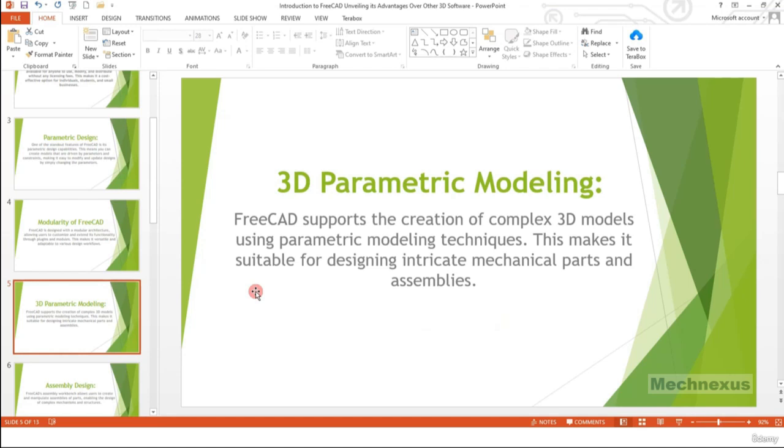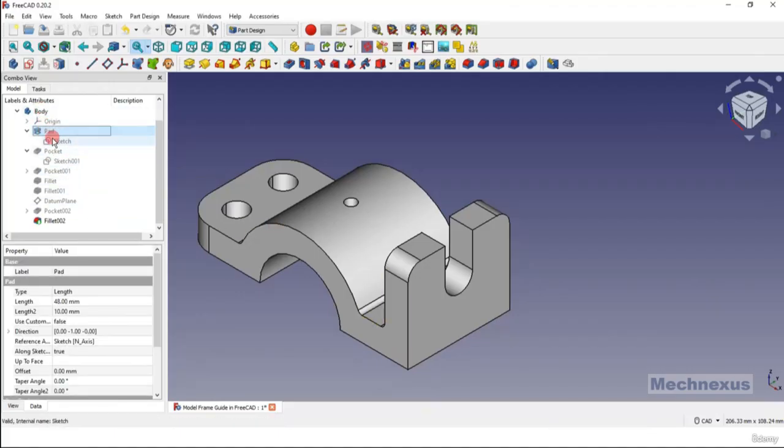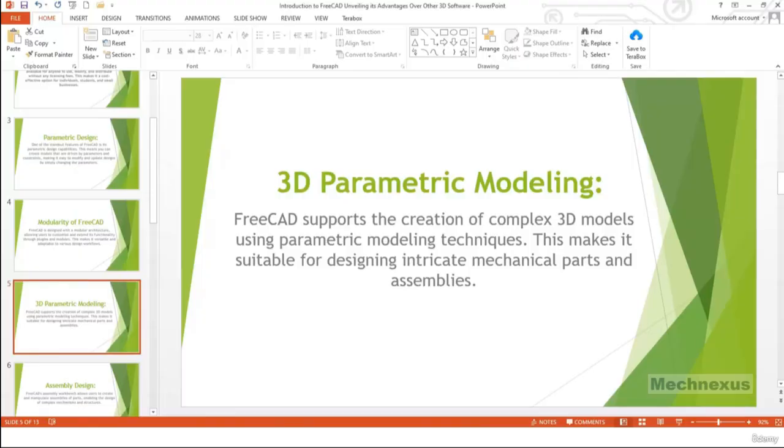This makes it suitable for designing mechanical parts and assemblies. Whatever I have shown you is nothing but parameters. Once you change your first feature, your second feature is automatically modified. If you modify the second feature, the third will be automatically updated. This is how parametric modeling works.